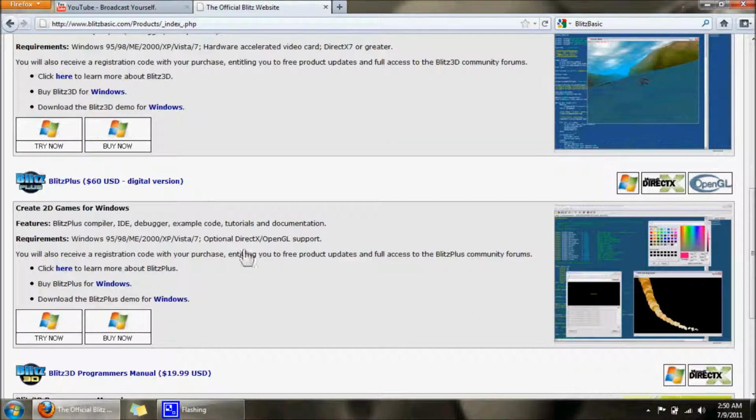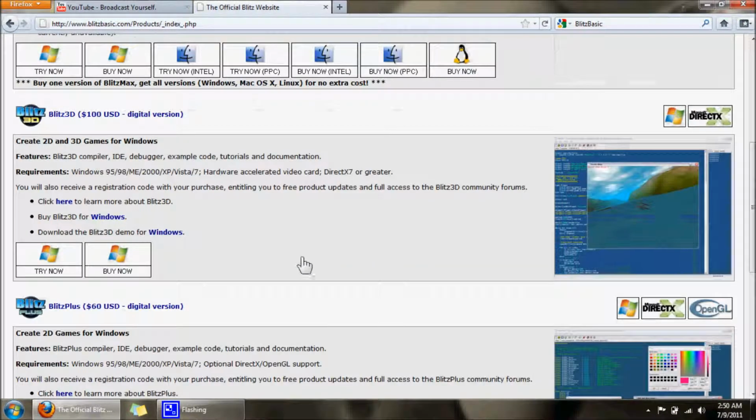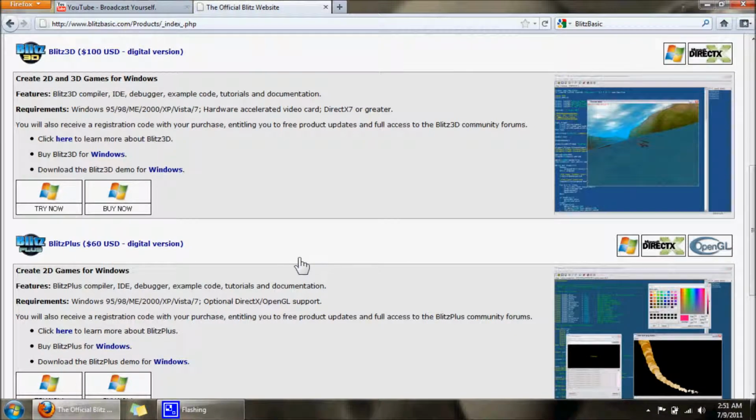You can either use Blitz 3D or Blitz Plus. My tutorials work for both, but I prefer you to use Blitz 3D because that's what I'll be using. And not only that, you can work with 3D. And yes, from what I remember, if you work with just 2D, you should be fine with the Blitz 3D. It should be able to basically run any program with no problems at all.